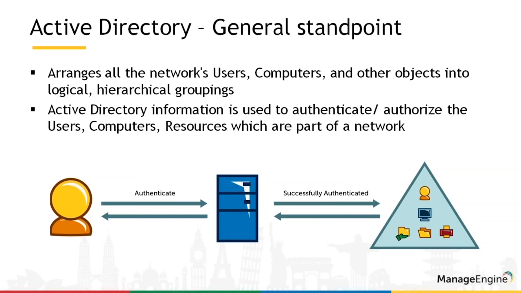And when I say Active Directory from a general standpoint, there are 2 core functions to Active Directory. The first one is authenticating, and the second one is authorizing users. So when a security principal needs access to a resource in your organization, or in other words, your Active Directory infrastructure, the first phase will be authenticating, which is going to validate the credentials, and the next step will be authorization. It is in the authorization stage that you decide whether a specific user is supposed to be accessing a resource or not. So all those restrictions will be in place in the second phase, which is the authorization phase. So this is the general standpoint of Active Directory.